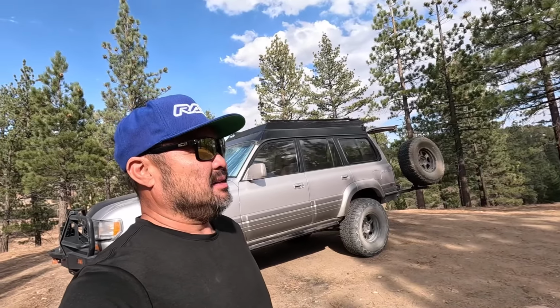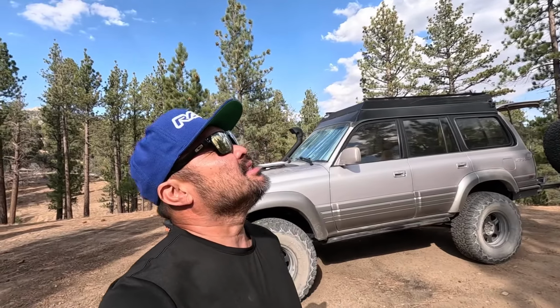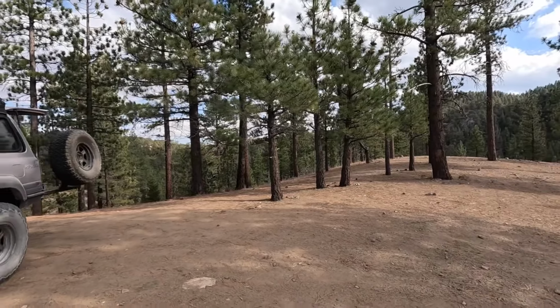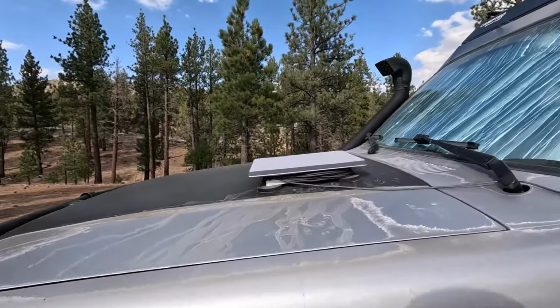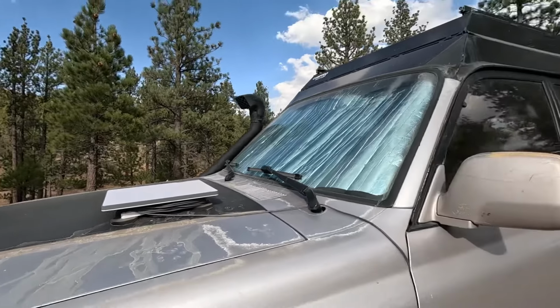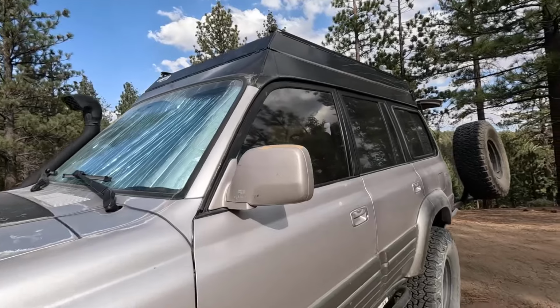This is the spot. I think I'm gonna stay here. Just relax the rest of the day. Starlink. I'm gonna go ahead and move that up onto the roof.